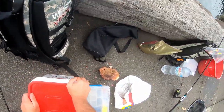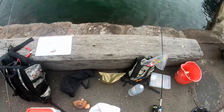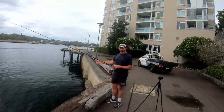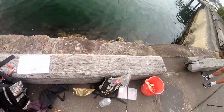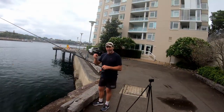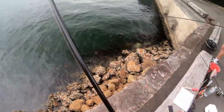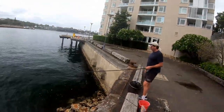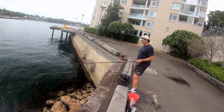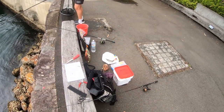Can't believe, like I threw mine in it, you said it went straight for mine. Yeah, it did. I was just watching it. I kept doing really little taps, and then it went under, and then it went. Yeah. But this is what I mean about doing something different. As soon as you said all the leatheries, I thought, well, why don't we just get some prawns and try something different instead of just throwing lures around.